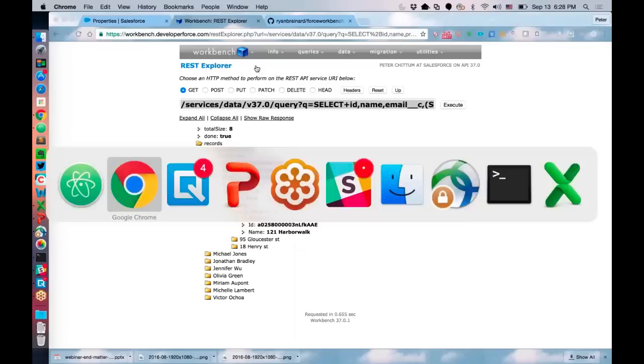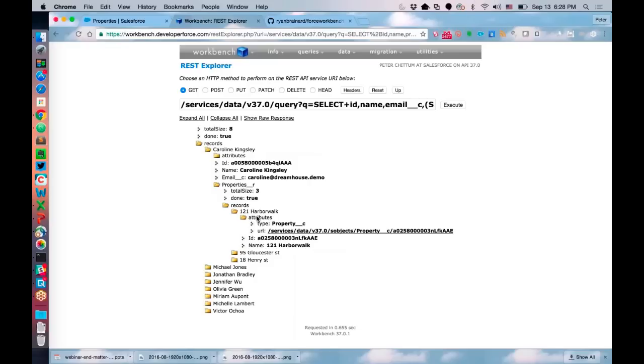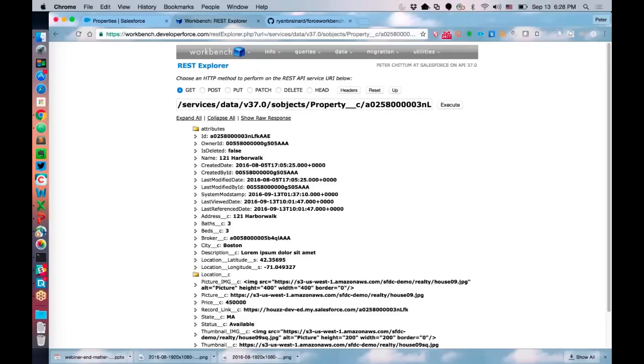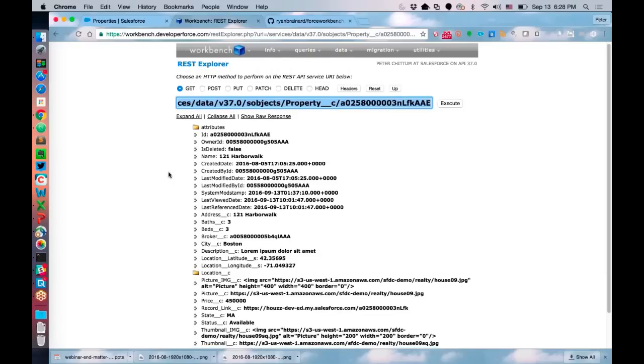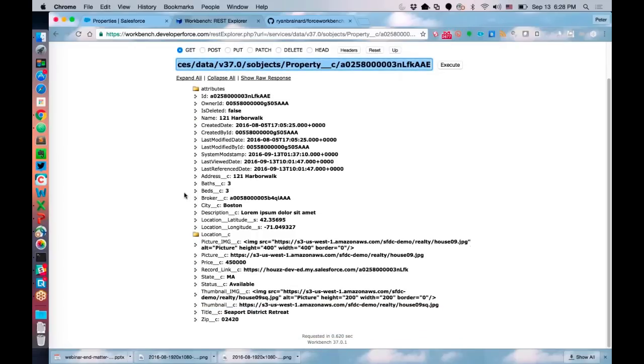So let's go back to our URL here. Now what you'll notice is if I dig into some of these, there's also a link to the child record, so I can jump directly into that. And making a GET request to that particular URL is going to get me all of the fields for that particular record. I can pass in as a query parameter a list of just the fields that I want, so that's an option as well. In this case, I'm just going to get everything if I don't pass any parameters in. Okay.